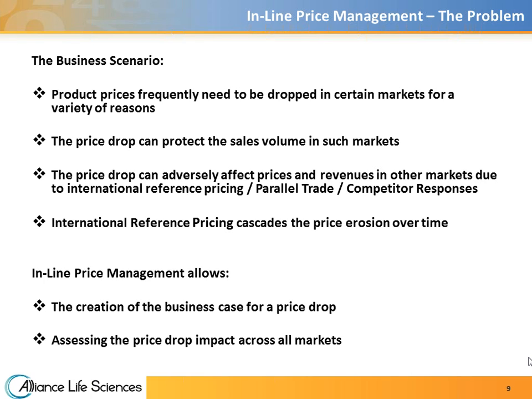Now, what is important to keep in mind is that as you do this price drop, it not only affects your revenue within that country, but it also starts to have impact on other markets. And that could be due to a number of factors. It could just be reference pricing impact. It could be some of the parallel trade and arbitrage that kicks in and has a negative impact on your bottom line. It could be that competitors tend to respond differently, which might also create some impact on your overall product revenues.